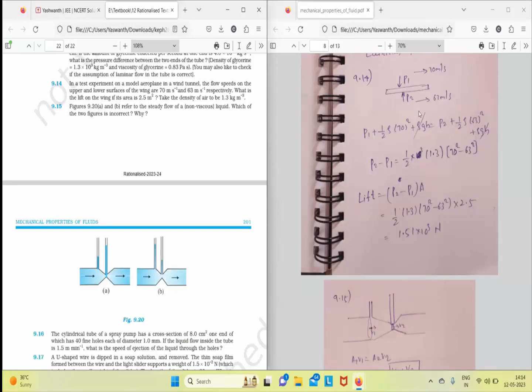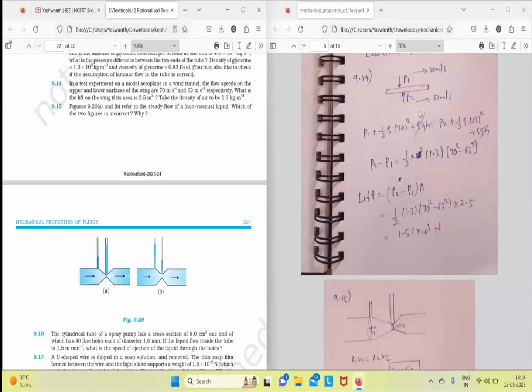So what we need to calculate is how much force is applied on the wing in the upward direction. That is generally what we call a lift. So lift is the force that is acting on the wing in the upward direction because of the pressure difference. You can note this definition of the lift. So lift will be equals to the force acting on the wing due to the pressure difference present between the upper and lower points of the wing.